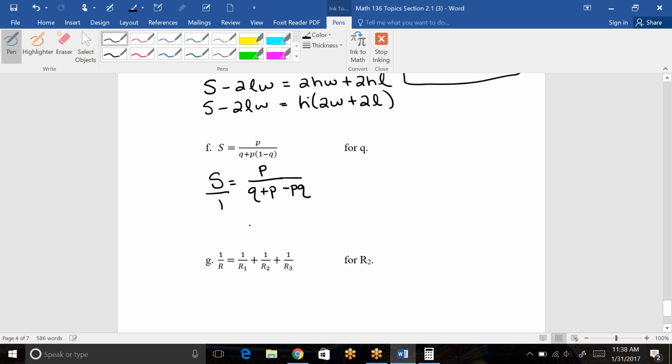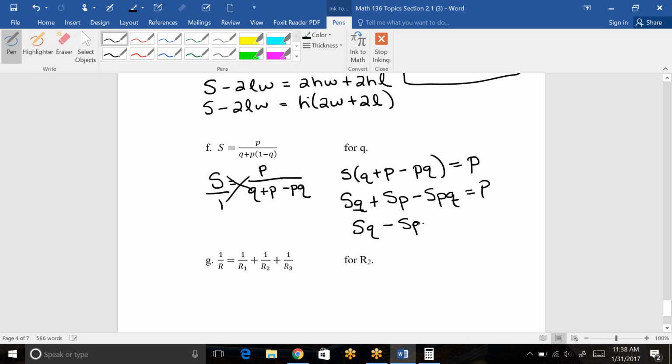I'm going to think of this S being over 1, and then I'm going to cross multiply. The S is going to have to multiply times all three parts that are on the denominator, and P times 1 is just P. So now the Q's are on the same side, and they're no longer in a denominator, but they've got this S out front. So we need to distribute the S, and then anything that does not have my Q needs to move to the other side. So this SP needs to be moved over by subtracting.